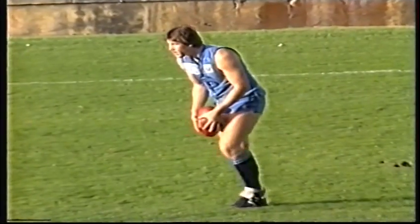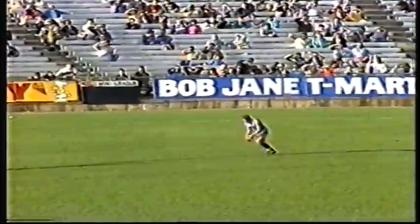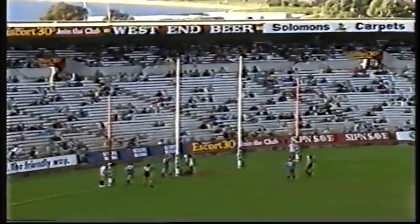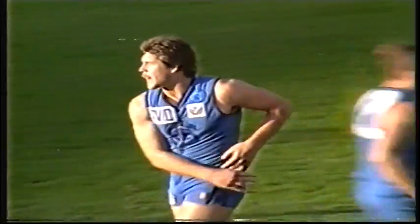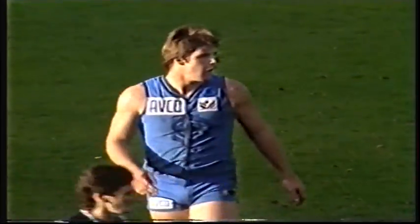He's kicked 5, 4 in the first quarter, 1 in the second. The elements against him that end as he puts the ball high. Oh, what a great kick. Wilmot's now kicked more goals against Port Adelaide at Football Park than any other Sturt player. 6 goals to Wilmot, 10-8 the Blues, Port Adelaide 9-8.